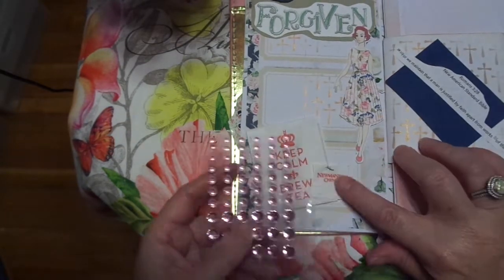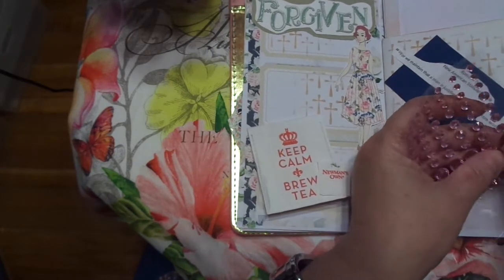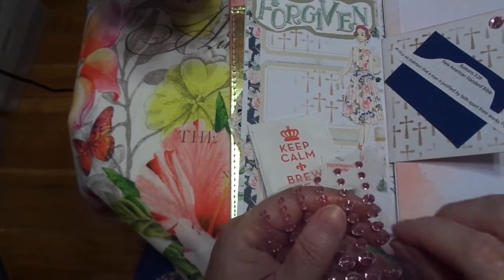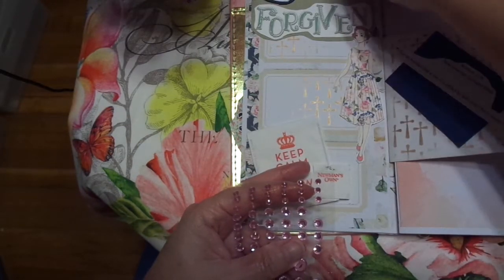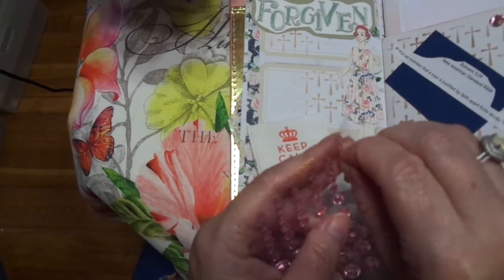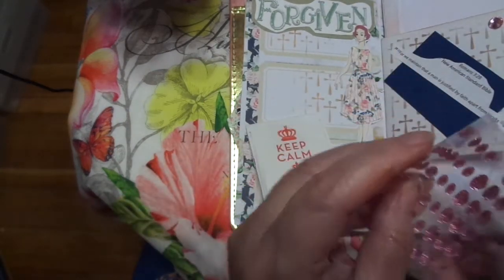I think I'm gonna put some here. So I think I'm gonna do a big one over here. There's one, and then two more. Oh no. It's that same family member. I hope she's okay. One and then two. Okay. So, there we go. So I've got three. So that's kind of the deal.